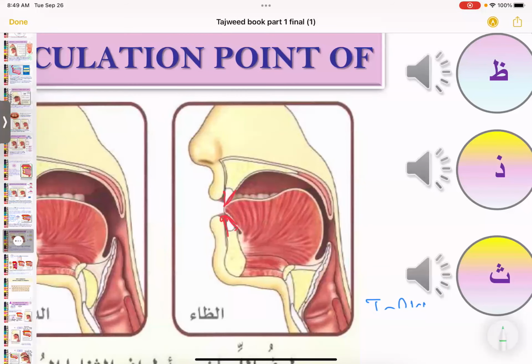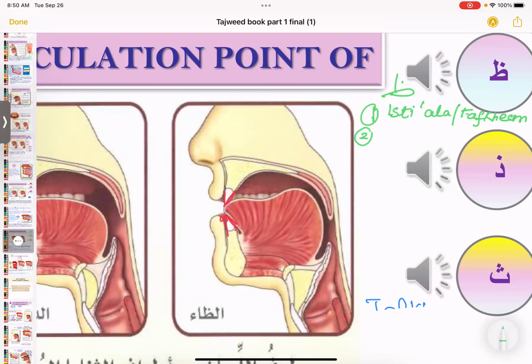So what's the first thing about Dod we will write? Let me first write down the letter Dod here, and we know it is an isti'ala letter, a tafkhim letter. Keep your questions to the end, sisters. If you have a question, please write it down. I'll answer after the recording is done.